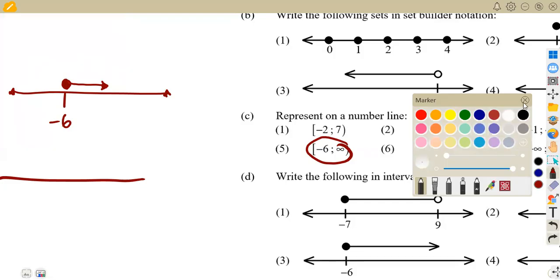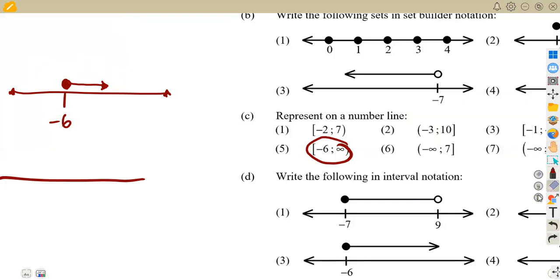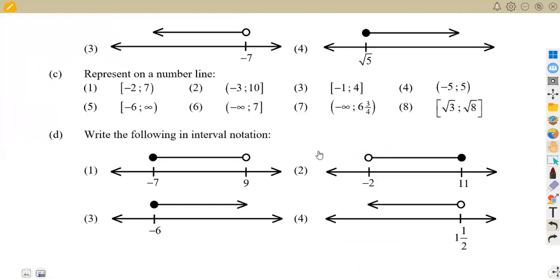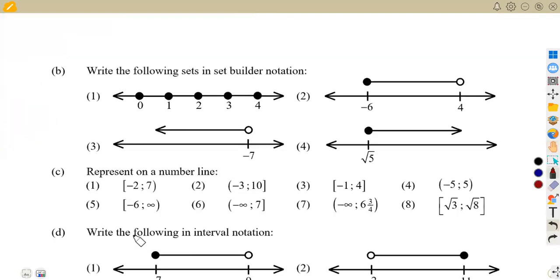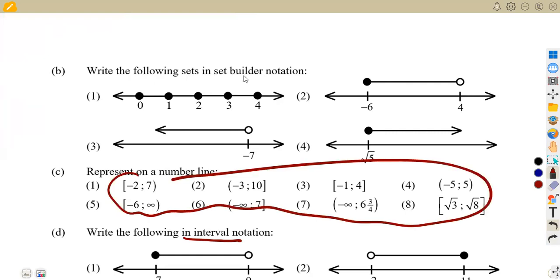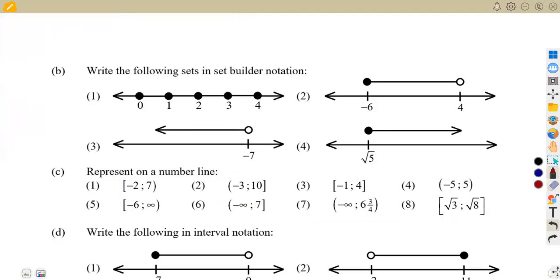So I do not want to waste much time, but as you can see, this is what we have. And in this presentation of the set, here they're saying, right, write the following in interval notation. So the interval notation is this one that we are given. Remember, we have the set builder notation, the one that we wrote. X is such that, that was a set builder. But the interval notation is this one.